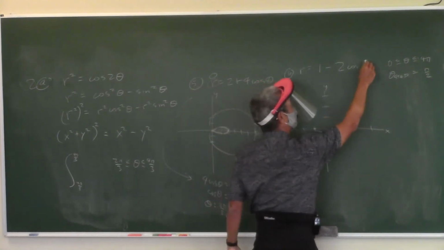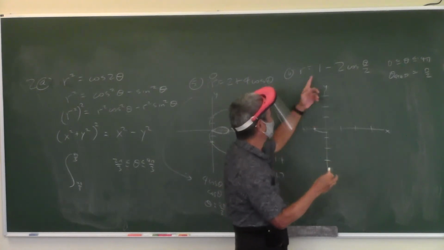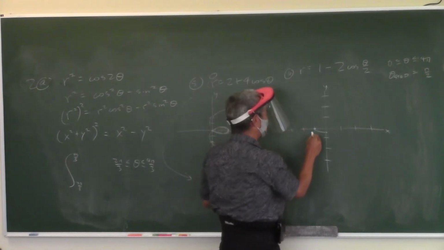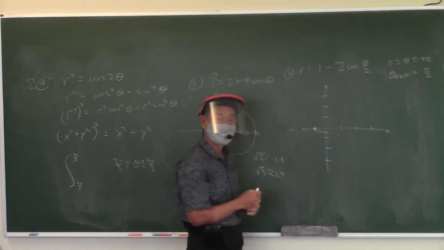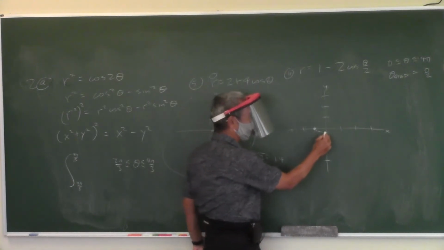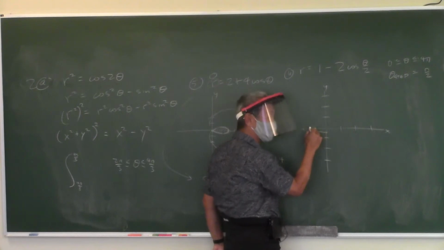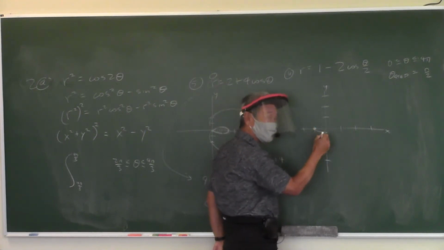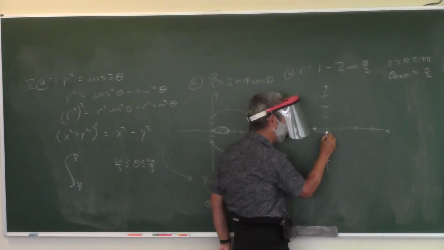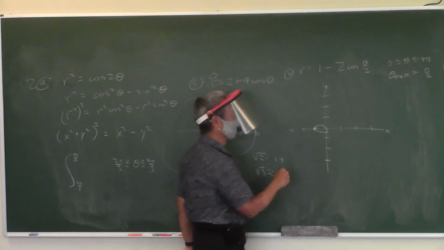Okay, plug in pi. Pi over 2, cosine it. 0. 1 minus 0. Okay, so at pi, you get 1. So what do I do? Well, we're at negative 0.4 now. In order to go from negative 0.4 to 1, you have to hit 0 in between. Remember the intermediate value theorem? So negative 0.4, then you got to go to 0, then you go to 1.